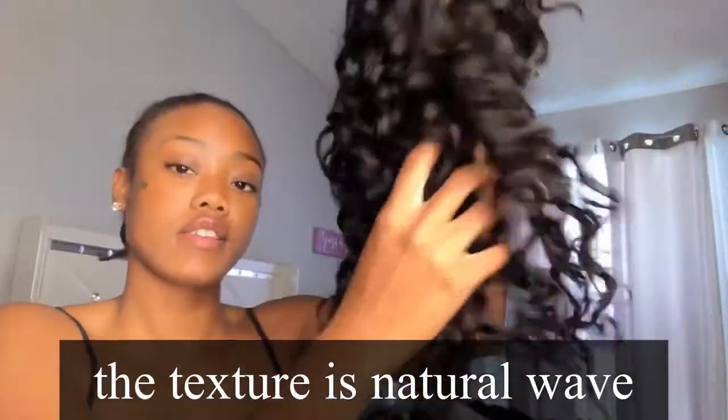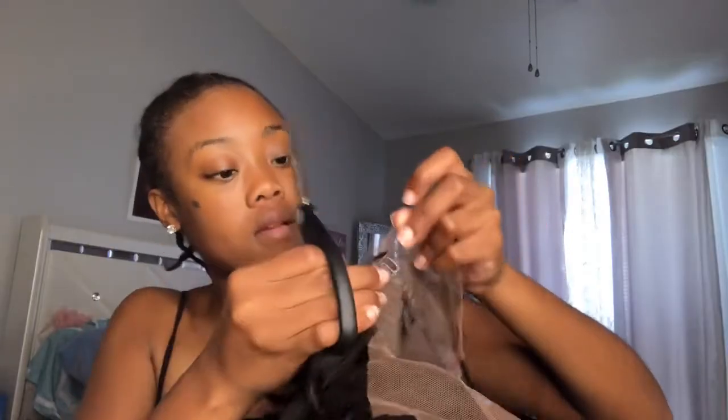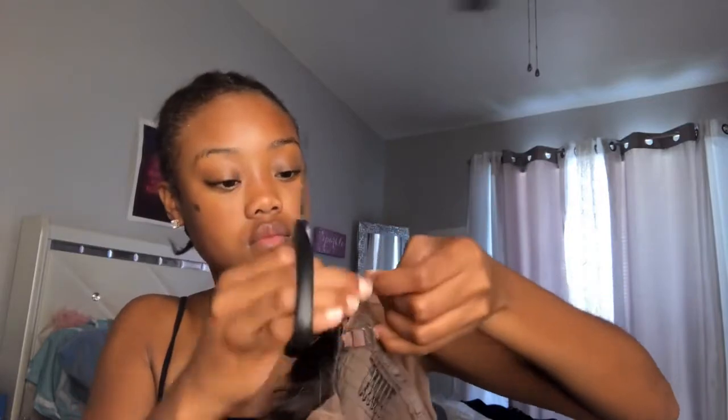It's the texture, fresh out the package. I haven't washed it or anything. So it is pre-plucked. As you guys can see, it is pre-plucked. Hopefully I don't cut this off, because a lot of times when I'm installing a wig, the wigs be too big and I have to cut off their pre-existing little baby hairs and whatnot. And that gets really annoying, because then my wigs look really thick. I'm kind of rambling, but it's cool.